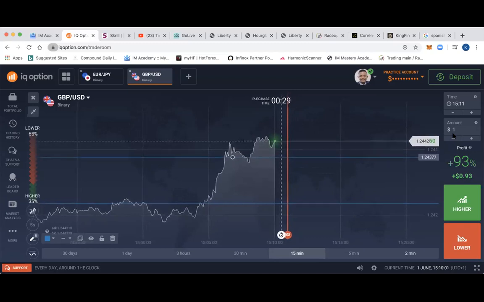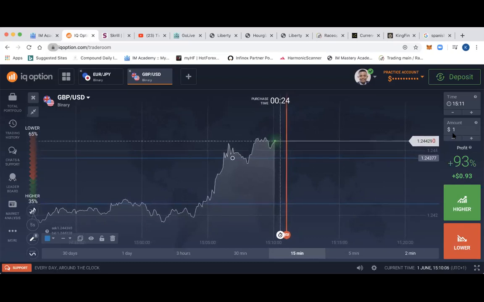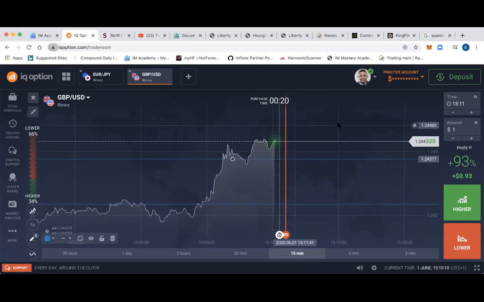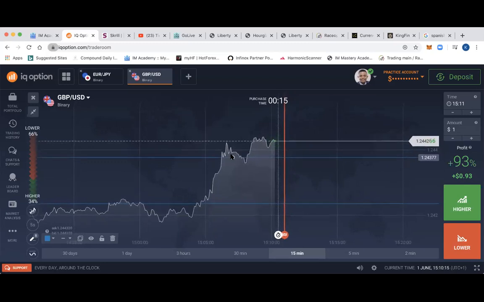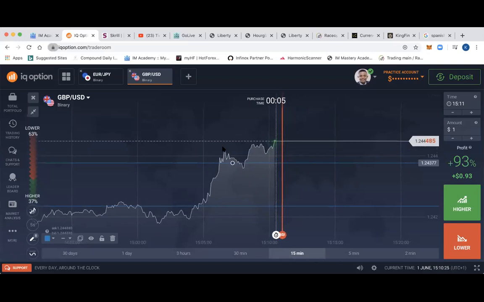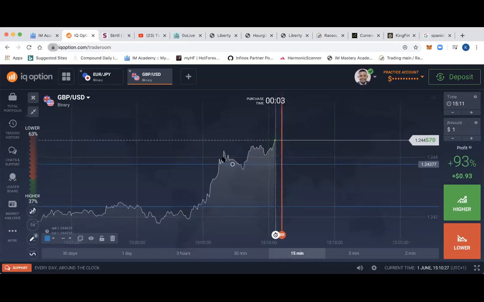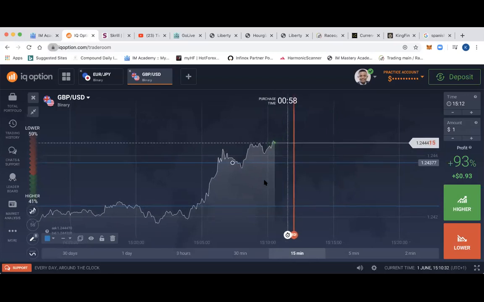Okay, what if the price passed in seconds before you realized? Good question. Let's say when we took this trade here, the price passed in seconds and went upwards. You're planning to take it for a sell. If it passes upwards in seconds, it's a good thing for you because it gives you a better position to enter that trade. You can take it for a sell, higher than where you even planned before.